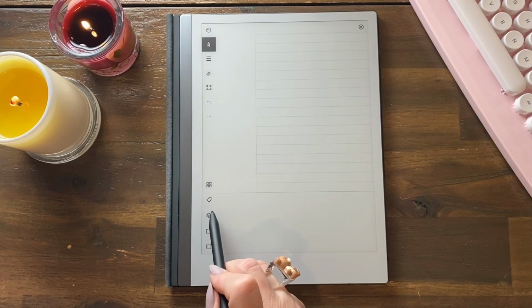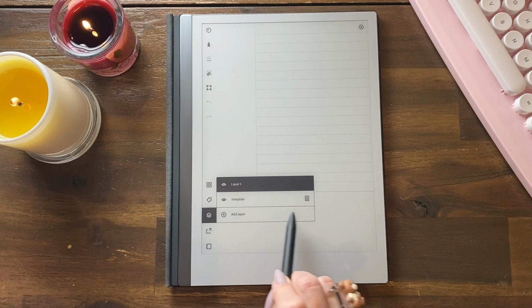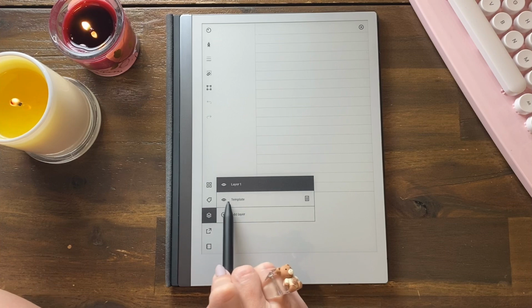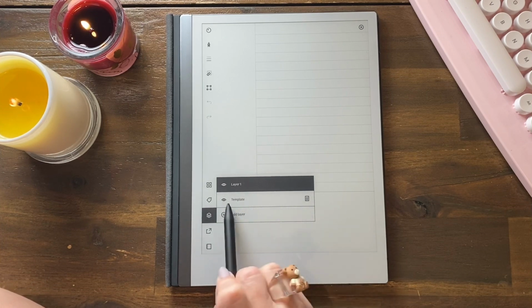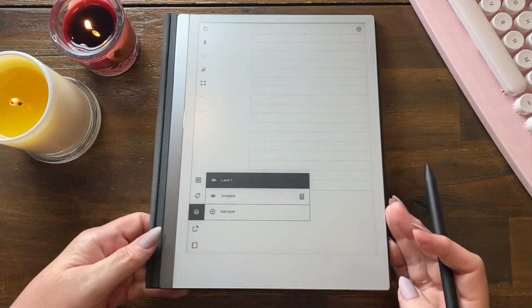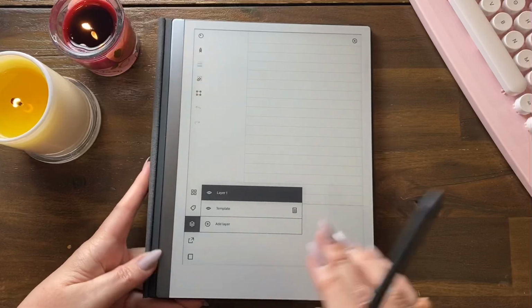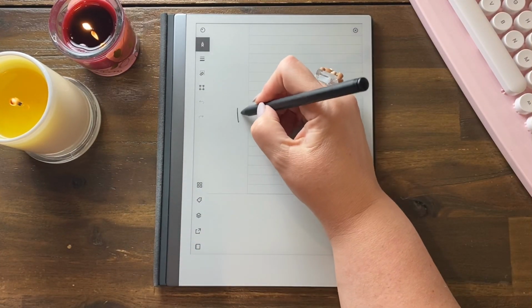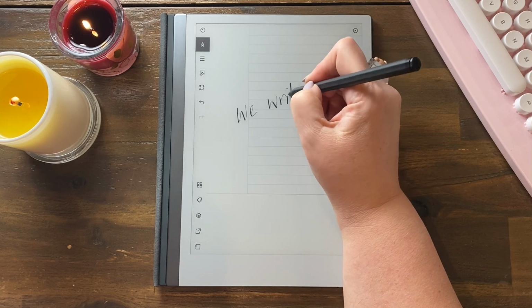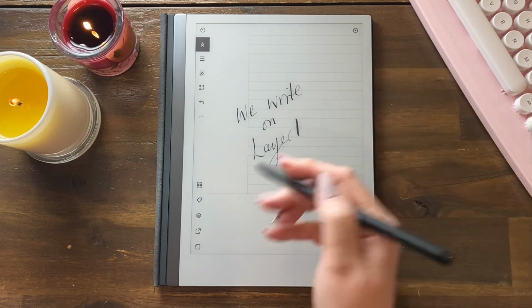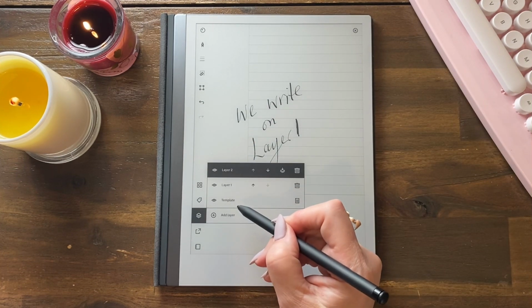And just to explain that to you, when you look at layers, you can see here, don't worry about the bottom one, the template, the PNG file, that is the bottom of, if you thought of it sideways, there's the template, and then above that is what it calls layer 1, and that is where you write. So we write on layer 1. And you can add layers. There is a video on how to do layers.